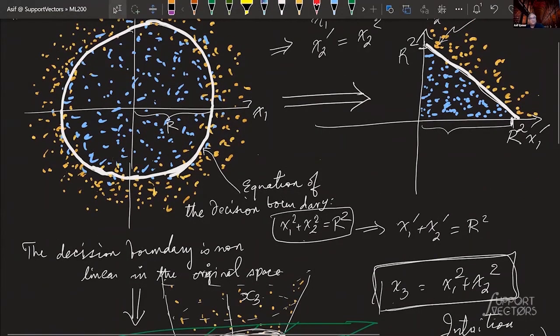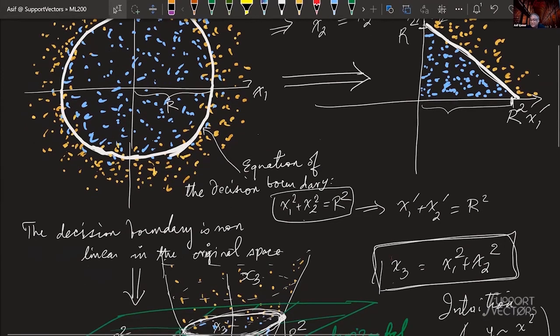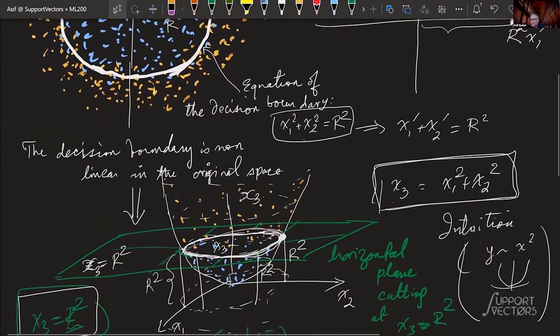Go ahead, Sukhpal. Sir, a circle in 3 dimensions, isn't it a sphere? But we did not choose to lift it into a sphere. We did a very specific lift. You remember, x3 is x1 square plus x2 square. I didn't say that x3 squared is equal to that, right? That would have made it into a sphere. Yeah, but in 3 dimensions, our data distribution looks like a sphere. So I'm a little confused.